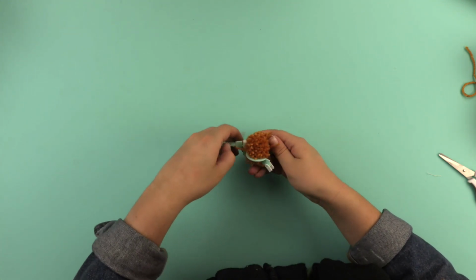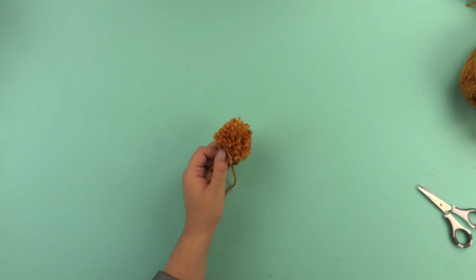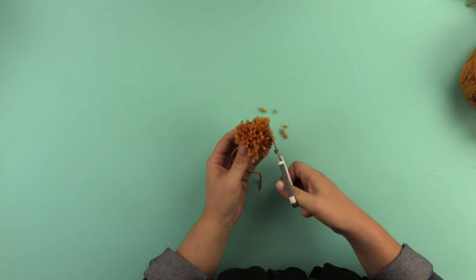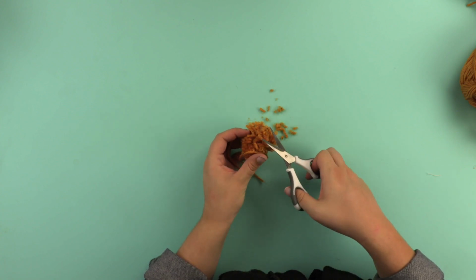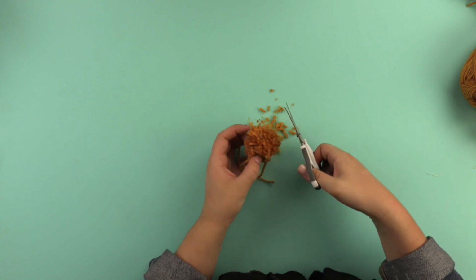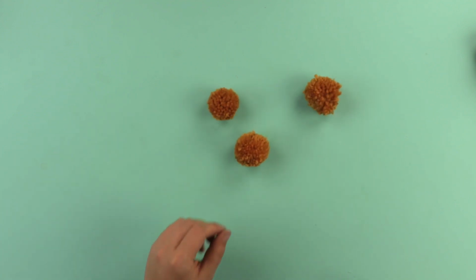Then what you're going to do now is take this off. It's going to look really messy, so you're just going to grab your scissors again and trim all the excess pieces off. Then you're going to end up with three pom-poms that look like this.